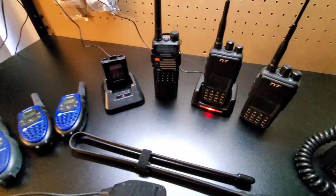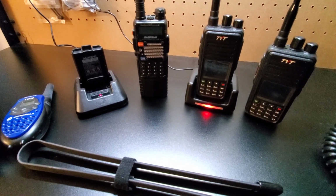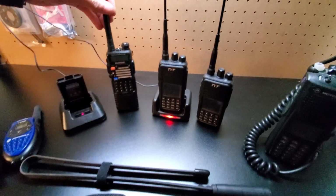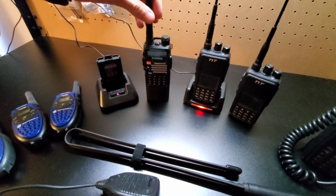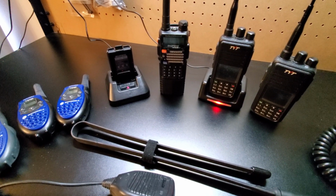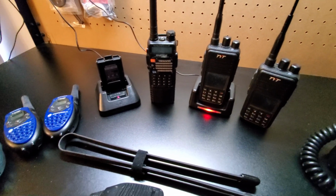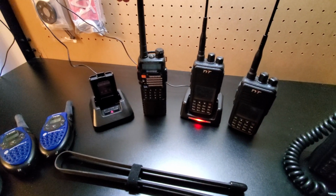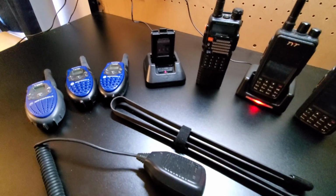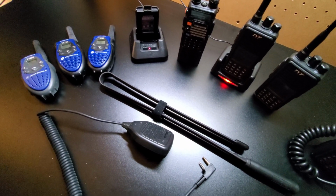With that battery, we've had this radio run for a weekend, and sometimes you go to charge it and you find it's still at full battery. Battery is great. Another reason why you should get this radio is because it can go on a variety of different bands. It's actually a dual band radio, which we'll get more into in our more detailed video when we go into the Beofeng UV-5R specifically. It gives you a lot more options, and this radio can transmit at 5 watts, which is a lot more powerful than the other ones. Especially if you're in the woodland environment, that transmission power is going to help you reach out further.